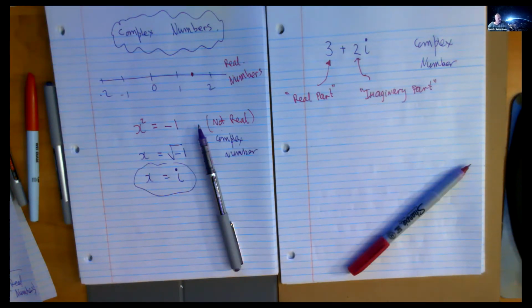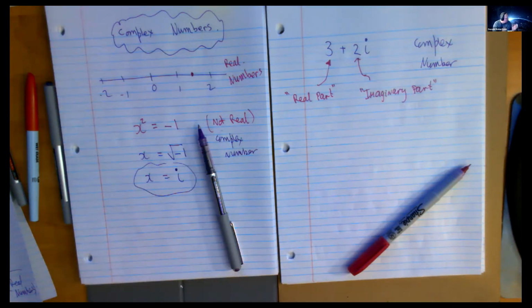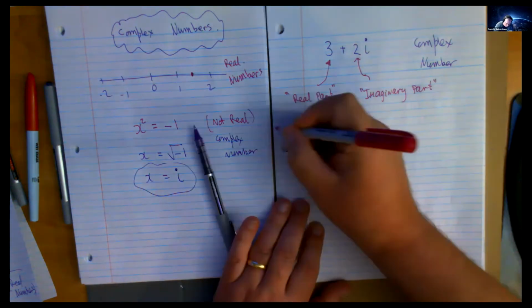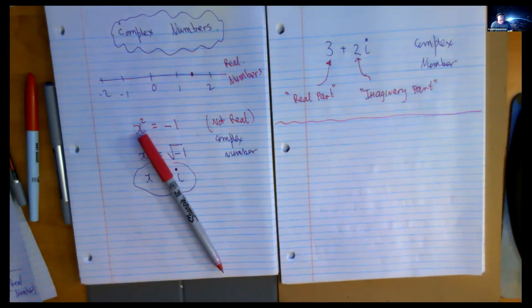Hey, if they're not real, they're imaginary, right? They're made up. We'll go with it. We'll call it that then, just to show you off. Well, what are we going to be doing here? In this section, we are going to look at how do you add, how do you subtract, and how do you multiply complex numbers, right? And there are going to be mathematical, sensible rules.